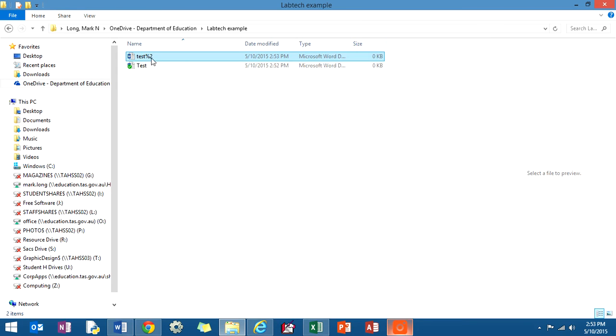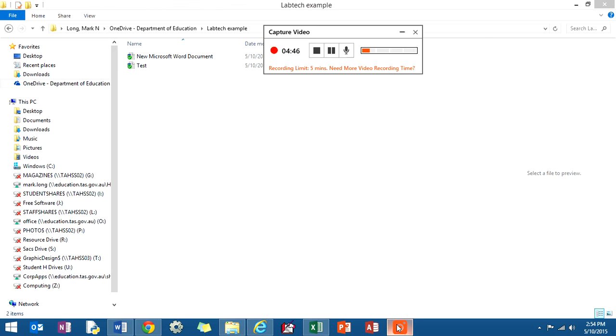If I put a strange symbol in the file name, it didn't quite work, so it's obviously changed it around. If you have strange file names in some older documents, like percents and things like that, then it won't be able to synchronize. What you'll see is that if something hasn't synchronized, it will have a red cross at the bottom of the icon. So it's something to keep aware of. Just remember that you need to look for the tick to make sure that it's synchronized with the cloud.